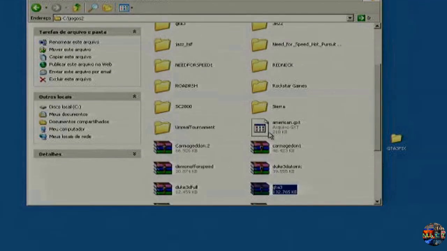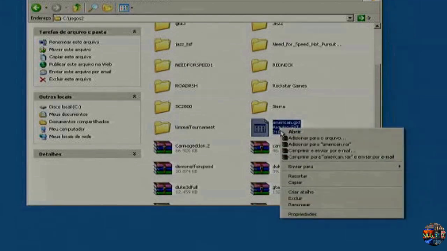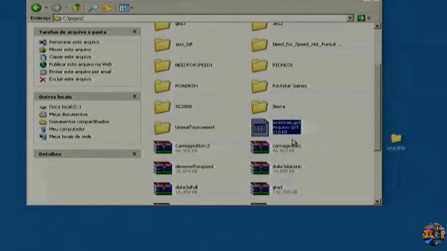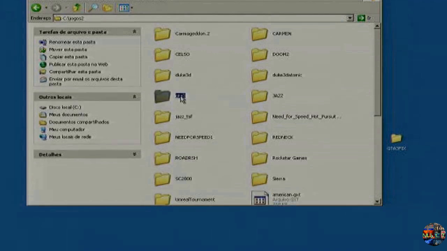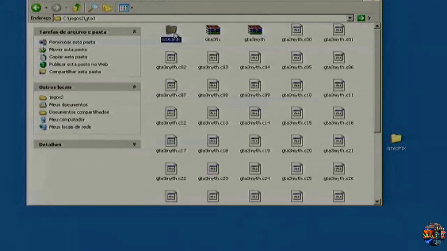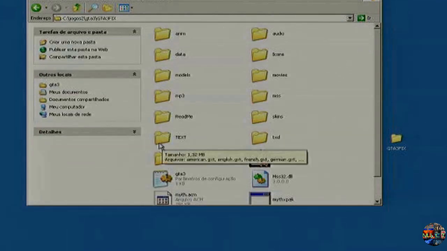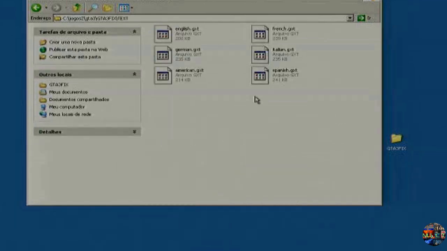Or the translation. It's just that it's already unpacked here. I believe this is it. So what am I going to do? I'll copy it, put it in the folder where it's installed. So you can see this folder, which is already at 3. And this is the testing part.